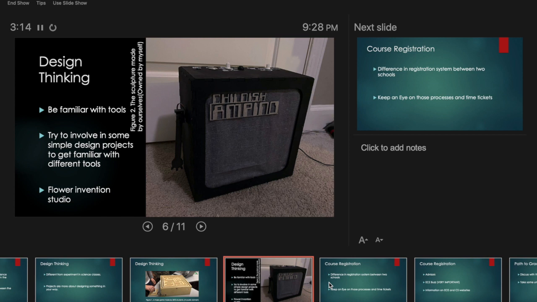And so what do you need to prepare for that? Applied design thinking is a very important part of this program and of every engineering program. But before that, if you want to build something, you have to be familiar with tools. So think of something like this sculpture. If you want to build this box, how long will it take, and how much space do you want to leave inside the box? Can you actually give me a guess of how long it took us to build this box?